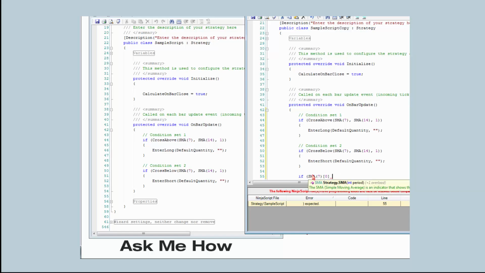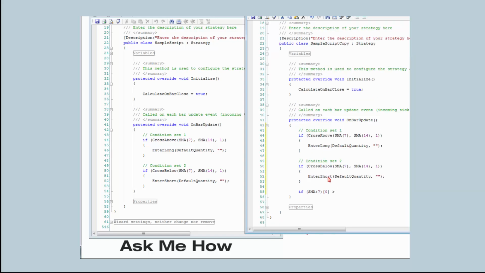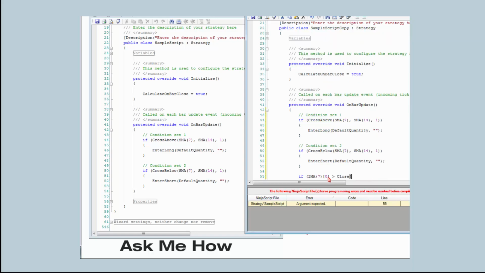Now, instead of it giving me an entire data series, by using this bracket 0 bracket, I am actually asking for a particular value, which is a double. So by giving it a bars ago value, I'm now asking for a particular element from that data series, and I'm asking for the current bar. And then I would say greater than, and then I could type in close.